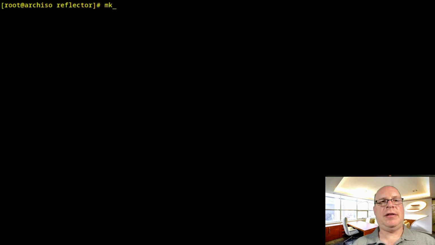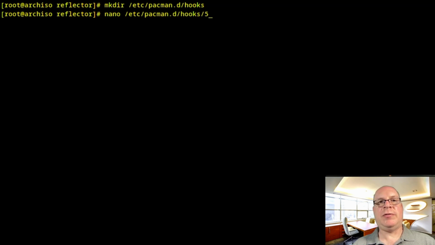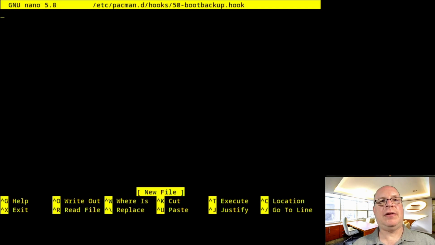So let's mkdir /etc/pacman.d/hooks for the hooks directory. And because we want to automatically back up the boot directory, using the script 50-bootbackup.hook, every time we update the kernel package, we get a backup.